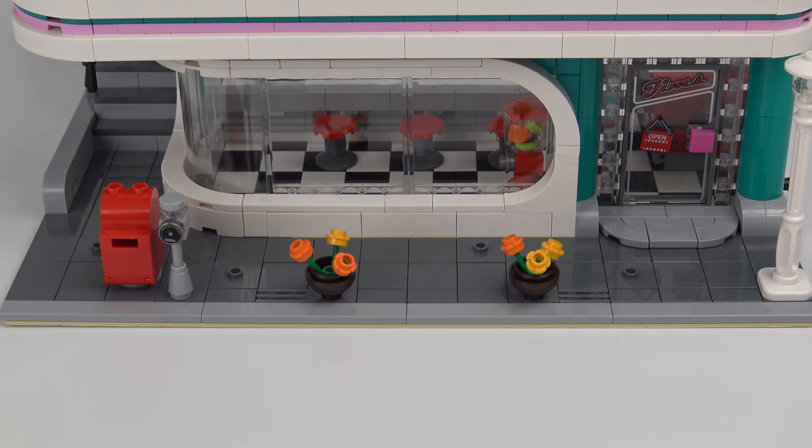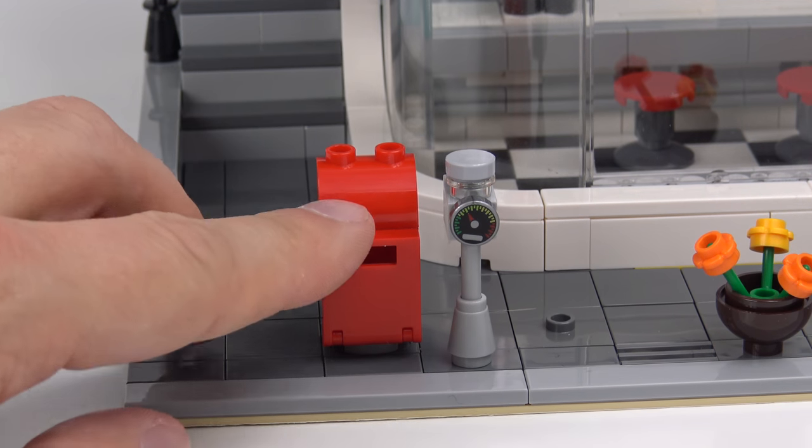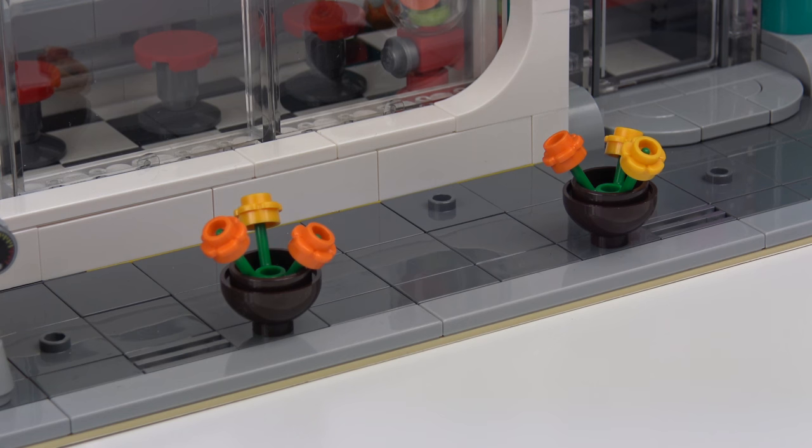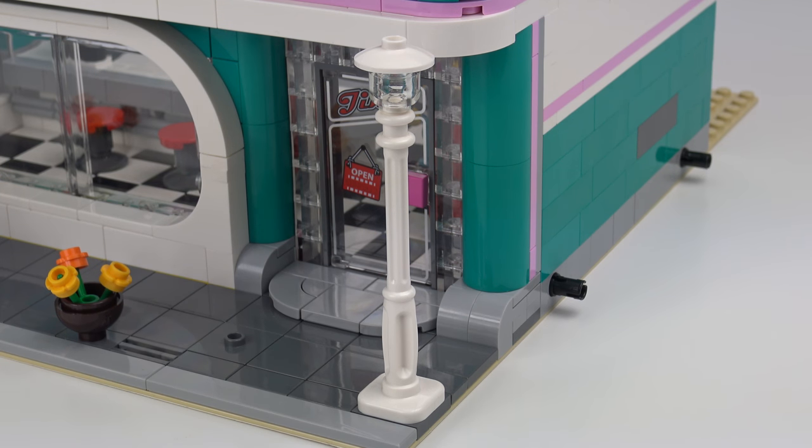There's a sidewalk at the front with various studs that you can position minifigures on, also a mailbox, sadly missing letters, and a parking meter for the convenience of our musician friend with his pink convertible. There's floral decoration in the shape of these new for 2018 flower stalks and heads, and outside the door we've got this elegant lamppost, which is a common feature in these modular builds.